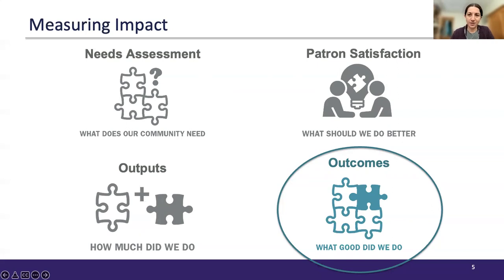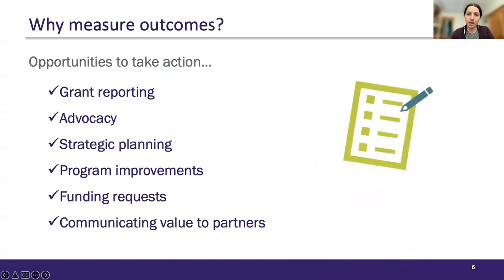And this is where Project Outcome comes in. With any data you collect, it's important to think about why you're collecting it and what it can help you achieve. Evidence from both public and academic libraries shows that Project Outcome helps libraries with programming decisions, advocacy, funding requests, grant work, and partnership building. Take a moment to think about how you might use outcome measurement to take action at your library.